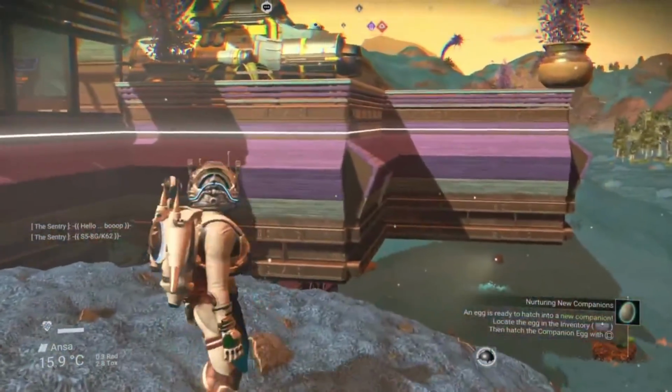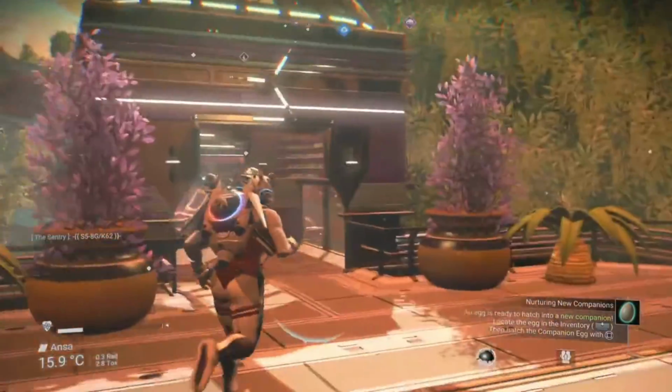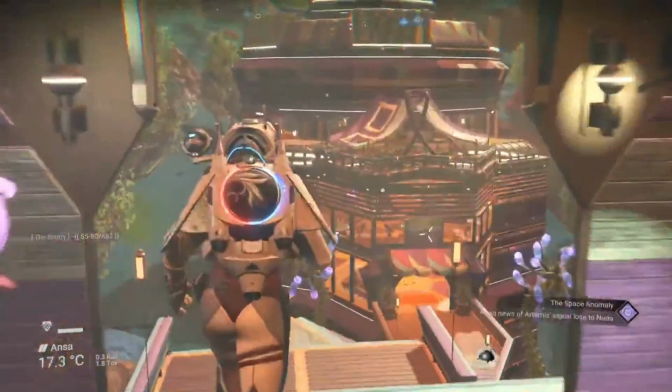And those, folks, are the quickest ways you can get to the Eissentam galaxy, which is packed full of lush and paradise planets, which are perfect for making your next awesome base on.